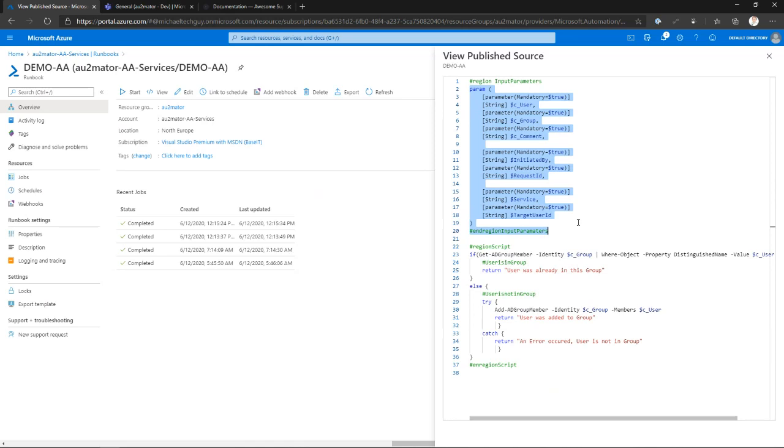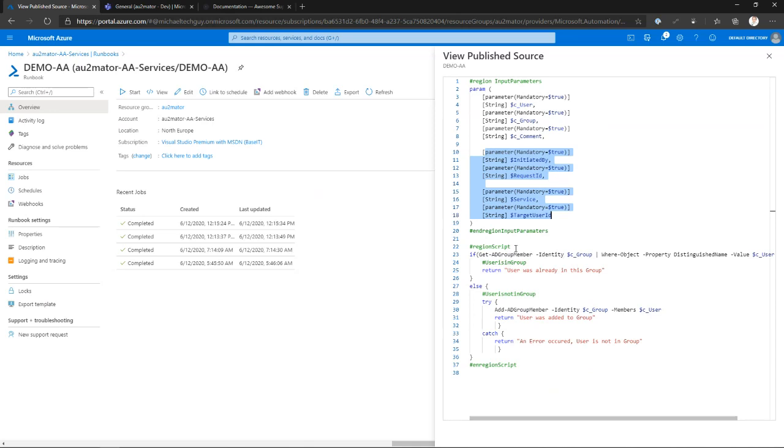That's the main part, because this script needs to add a user to a group, and Automator is passing these values from the portal to the Azure Automation runbook. So in our case, we need the user, the group, and of course, additionally a comment. And all these other parameters, some built-in initialized data, we will see in a different webcast.